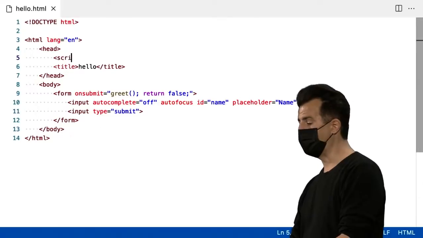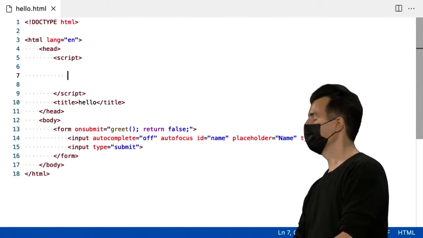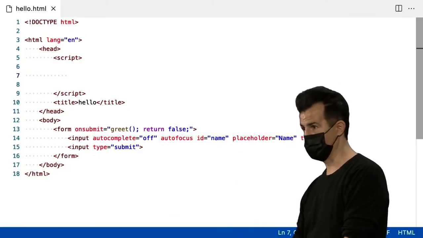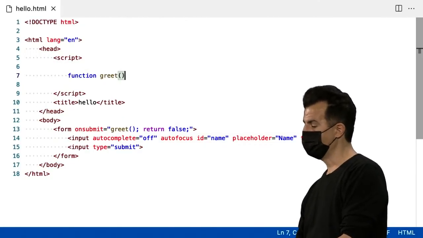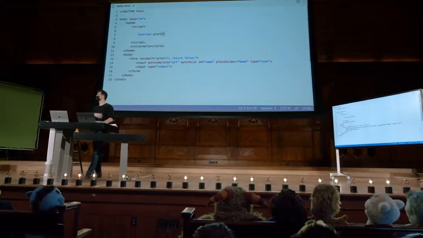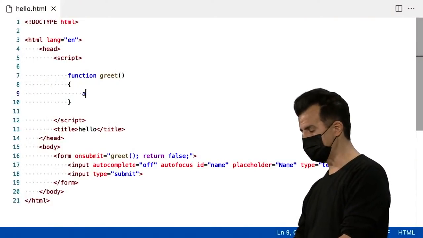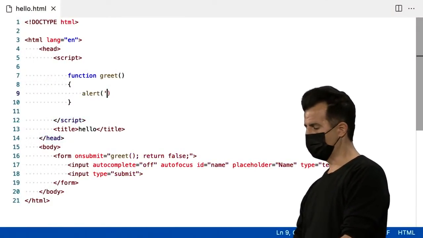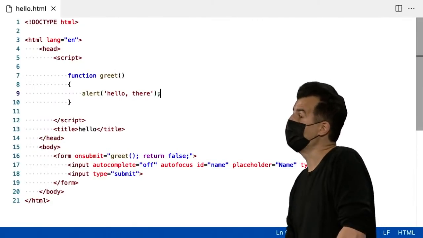In the head of my page, I'm going to add a script tag, wherein the language is implicitly JavaScript and has no relationship, for those of you who took APCS, with Java, just a similarly named language, but no relation. I am going to name a function called greet. Apparently, in JavaScript, the way you create a function is you literally say the word function instead of def. You don't specify a return type. And in this function, I could do something like this: alert, quote unquote, how about hello there initially? I'm going to keep it simple using a built-in function called alert, which is not a good user interface. There are better ways to do this, but we're doing something simple first.